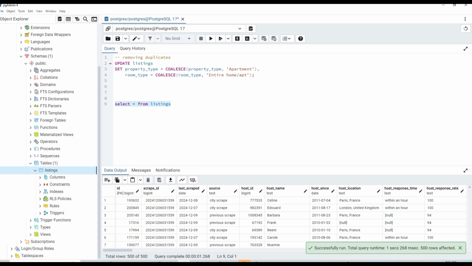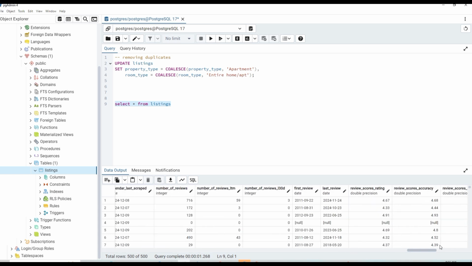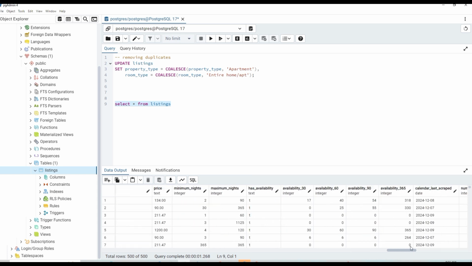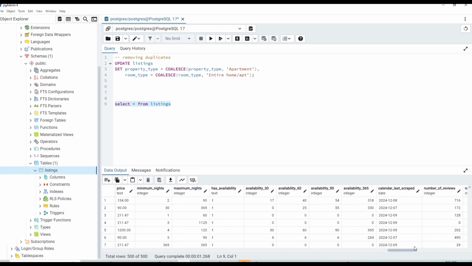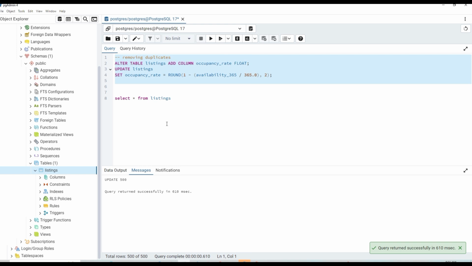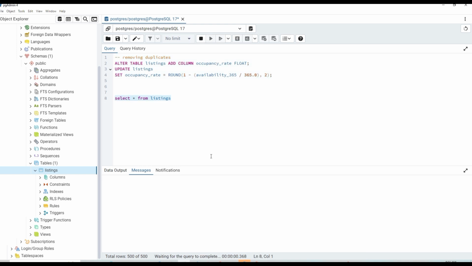And then you're going to add an occupancy rate column. So you're going to be doing this. So candidate occupancy rate based on availability. Yeah, so you can see the availability in the 365. This is another column that you're going to be adding. Now we have gone another level higher to look at how available this listing is. Now if I'm giving this data to the analyst, then they will thank me for easing their work.